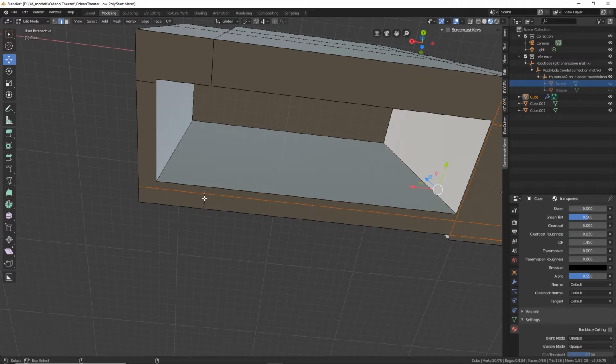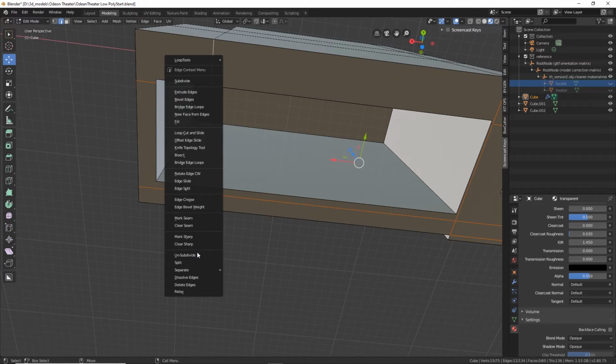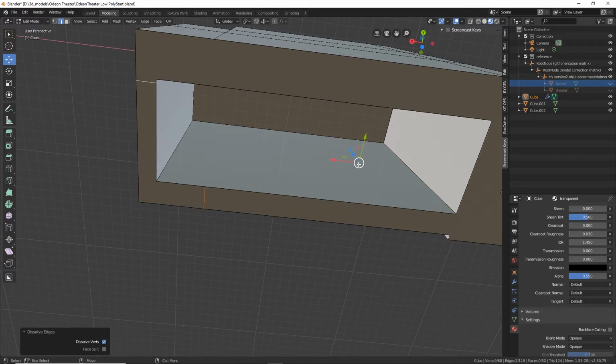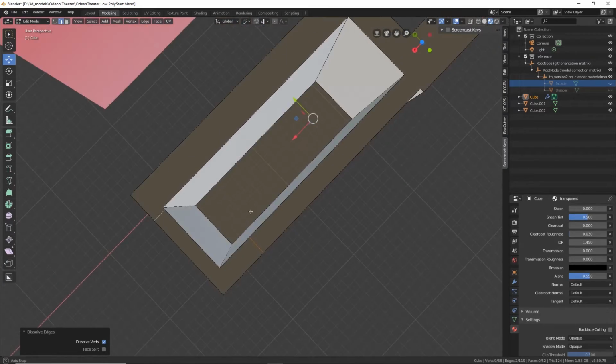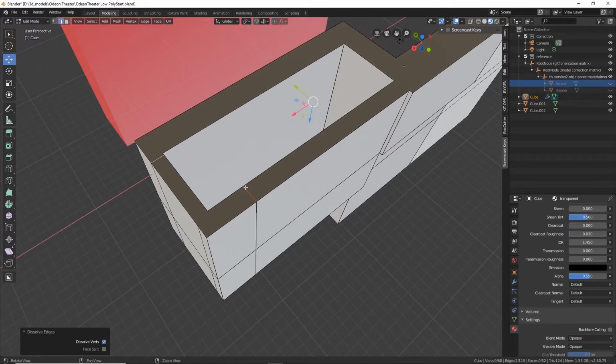Just select those edges and then right click and then dissolve edges. So I didn't get rid of everything yet, but it will because we're going to fix this.